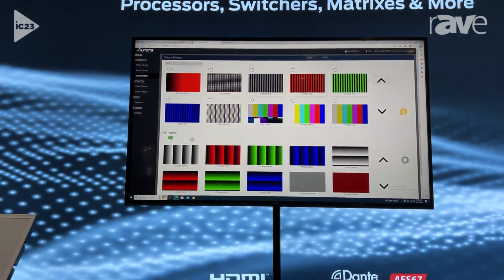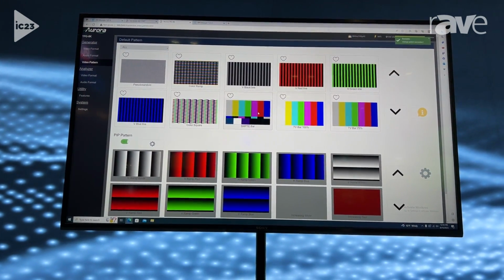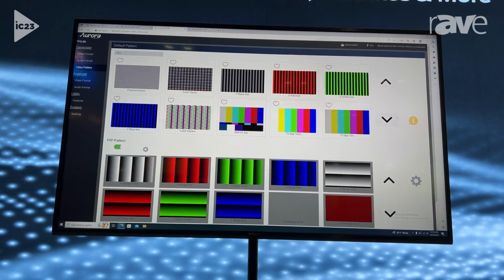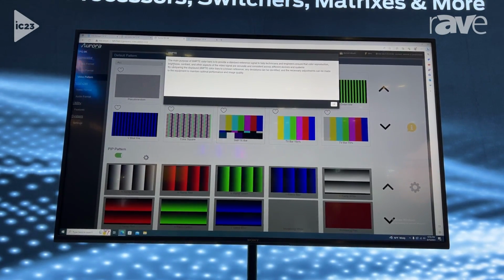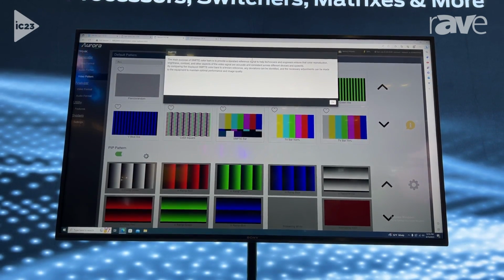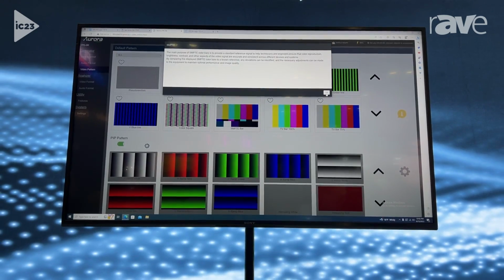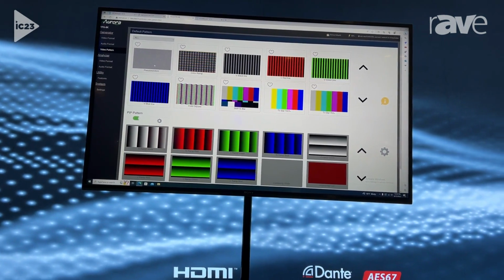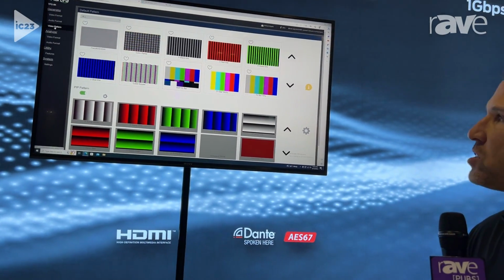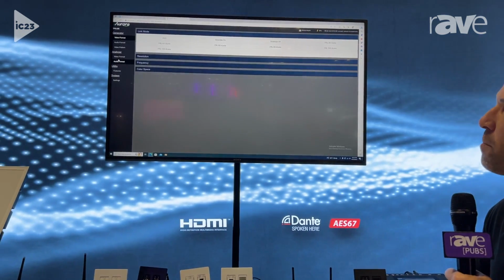Now what we did is, since we understand that many techs do not know what the patterns are meant for, we really made it easy for everybody. Sometimes I don't even know what some of these patterns are for. So we put little help menus in here to tell you what the pattern is meant for. Never seen that in a little pattern generator before. You can save favorites in here, and eventually you'll be able to load up your own custom patterns as this keeps moving along. But as you can see, you can change audio formats, video formats.